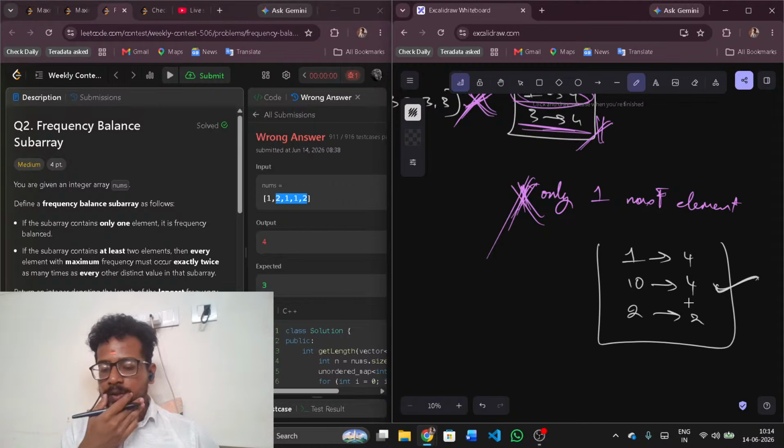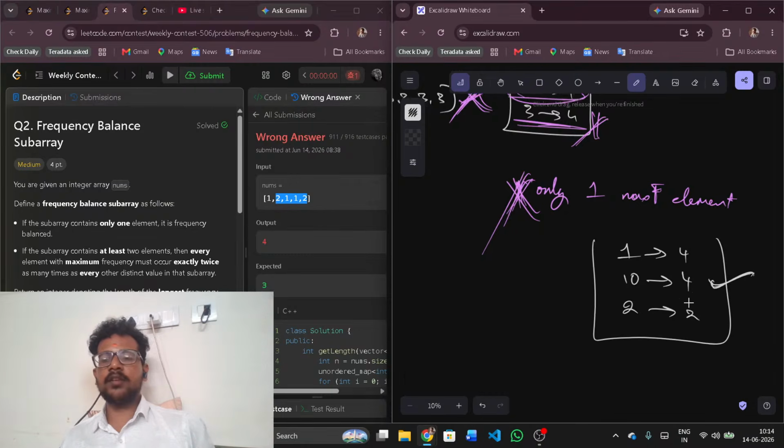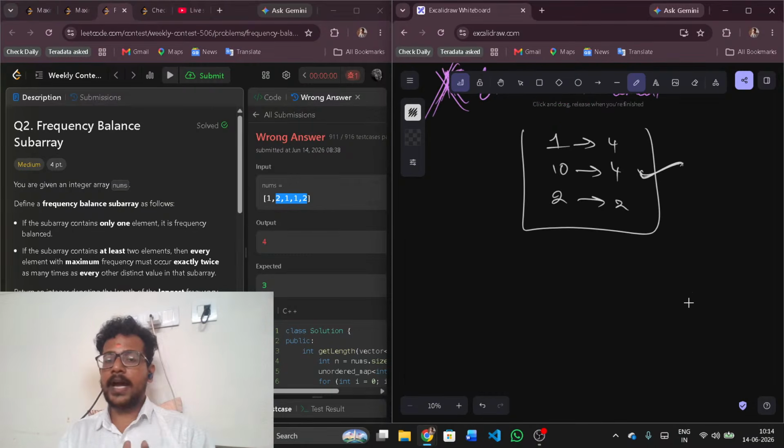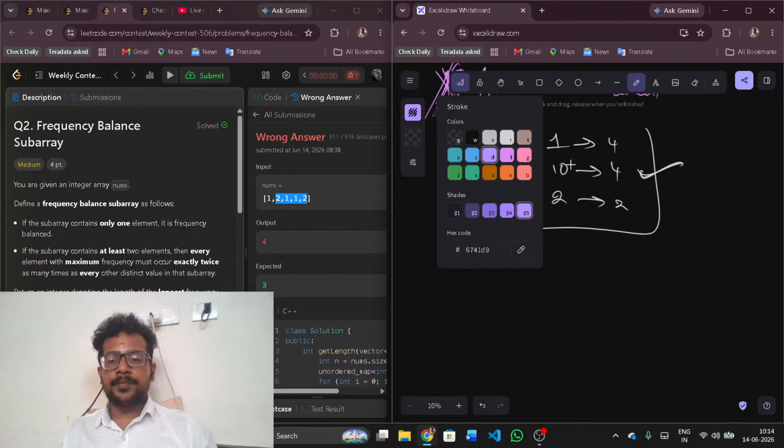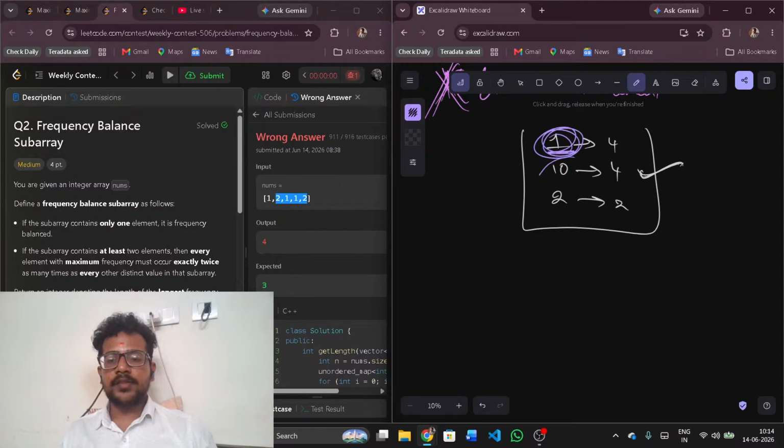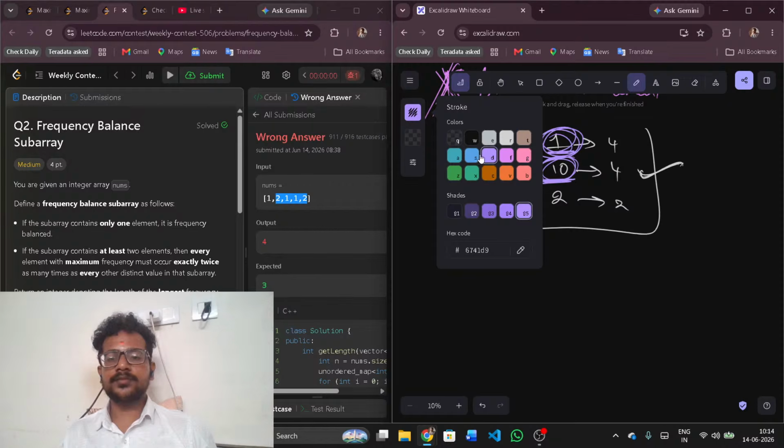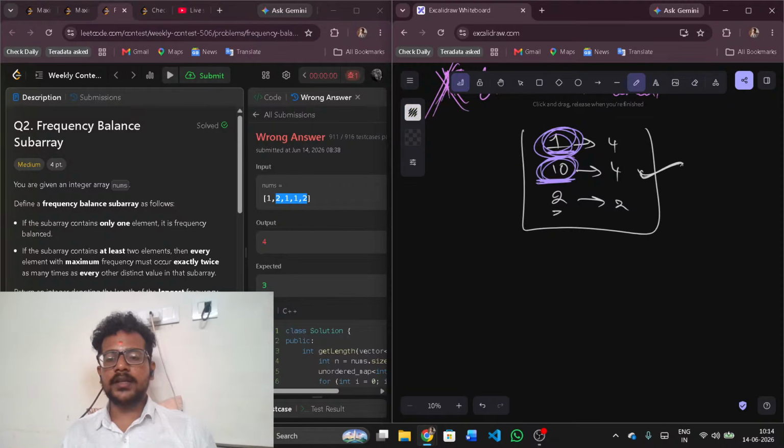Every other distinct value other than maximum frequency elements should have maximum frequency by 2, except those elements which are having the maximum frequency. All the other elements should have maximum frequency by 2 as frequency, right?